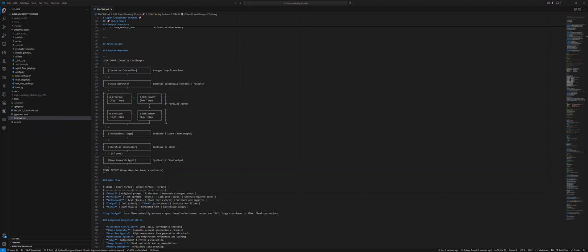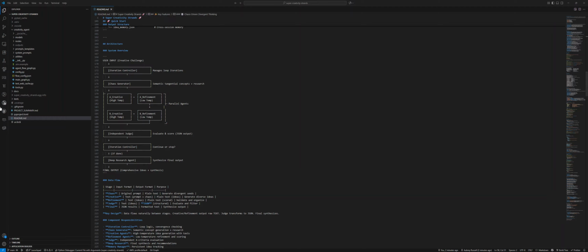My name is Aubrey Russell, and today I want to talk about the AWS Hackathon project, Super Creativity. The idea here is to give developers and users the ability to use LLMs through AWS Bedrock, the ability to generate novel and creative output in a high quality way, not just a random and arbitrary way.